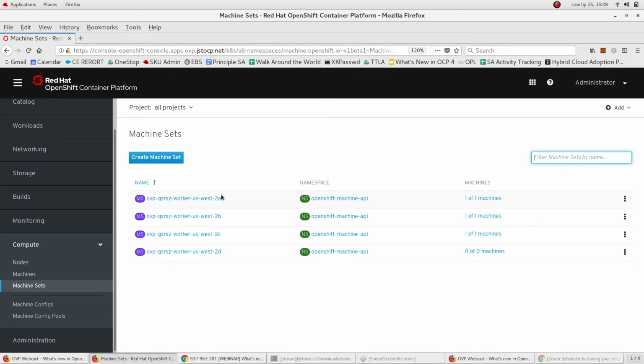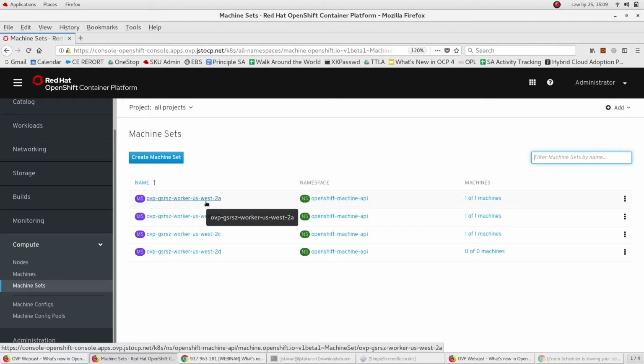I think the first one, which is very nice in OpenShift, is that we have introduced a new API called Machine Sets. It's the Machine API, and with this API you can very easily scale your OpenShift cluster nodes. You can see here on my cluster I have 4 machine sets defined. This cluster runs on AWS, so I have one machine set per each availability zone in the region where I installed my cluster.